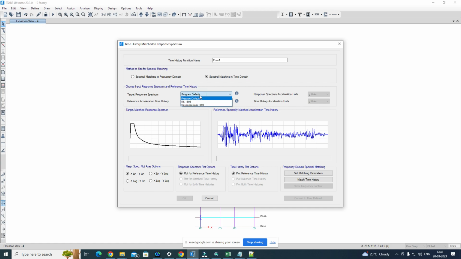Then you have to choose the target response spectrum. Okay, so this is the response spectrum 1893 we have. Then the reference acceleration time history, this one, this is the one we have chosen.